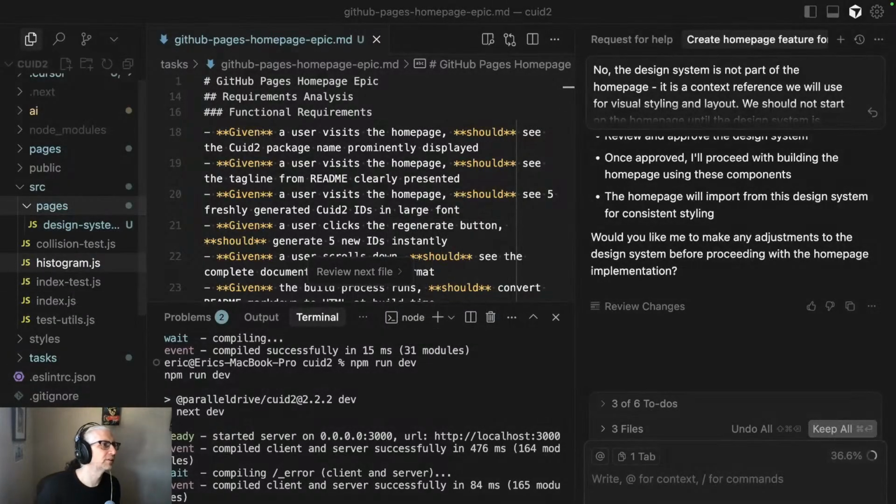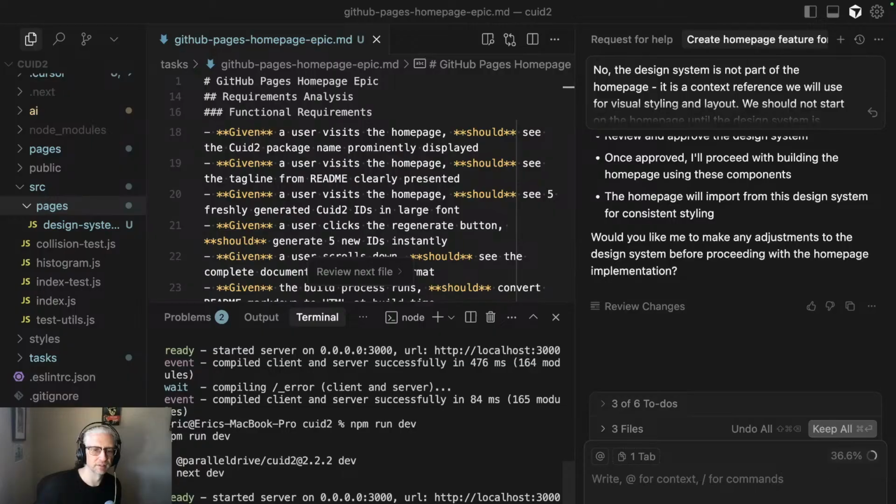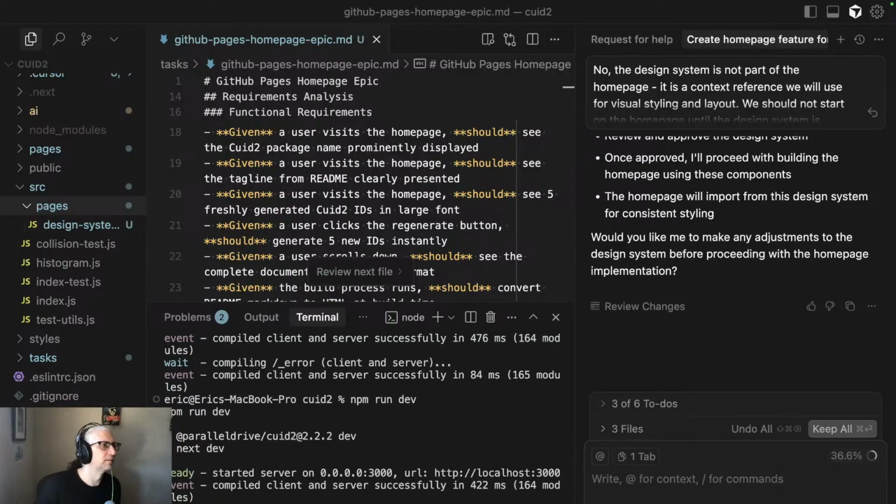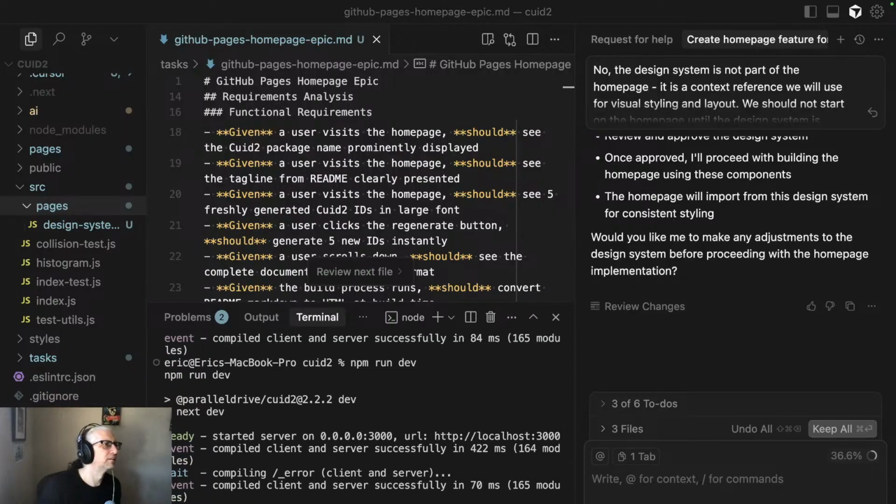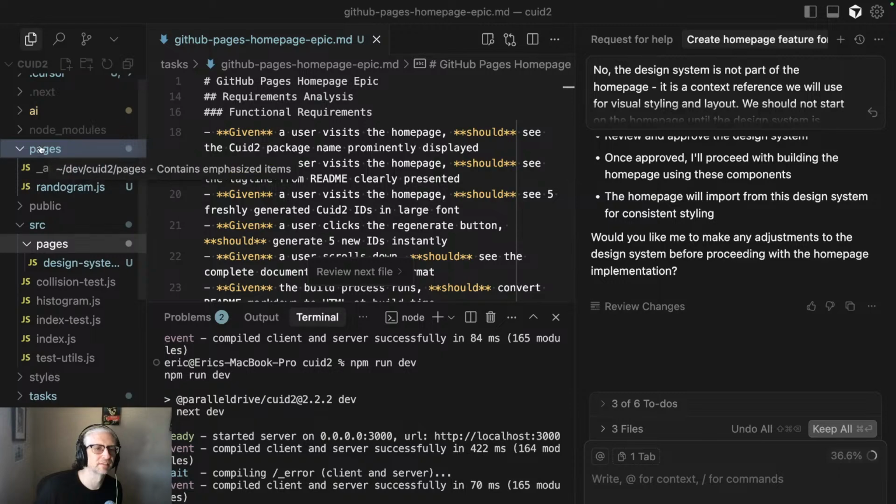And then I will refresh the browser. Oops, maybe I need a restart because it didn't find the npm run dev. Oh, it still isn't finding it. Oh, because I haven't linked to it from pages.